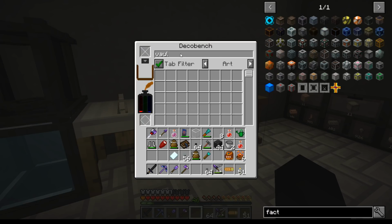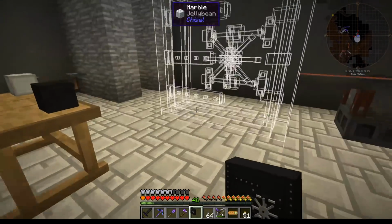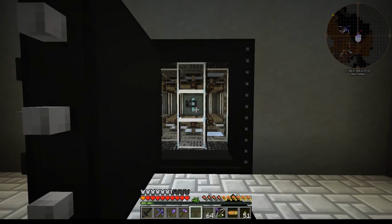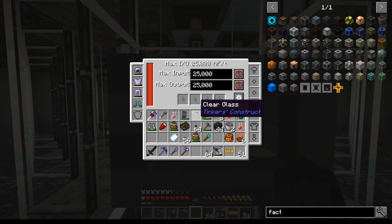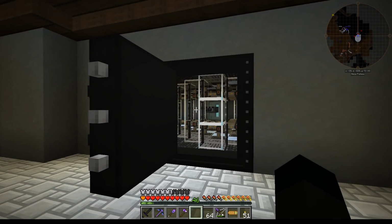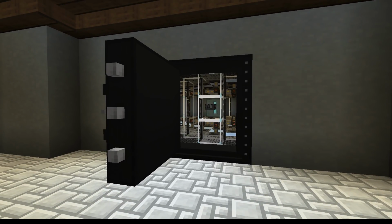if we can find it, I think it's vault. The vault door. And we're going to go with a black one, I think, because I like it. And it's big and chunky and really is appropriate for this build. Big reactor vault. Go in, check your power, everything's good. We've got a nice big room and it's all contained and everything is wonderful. And on that note, I think we shall try and do this justice with a screenshot.